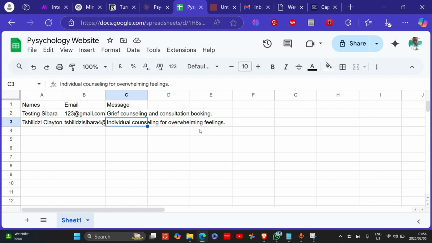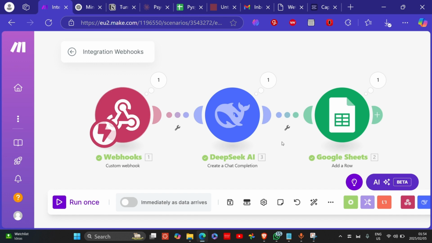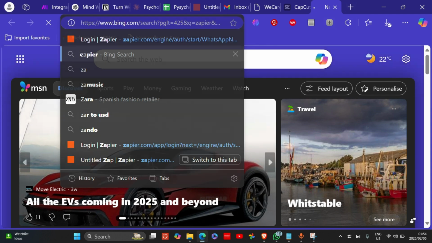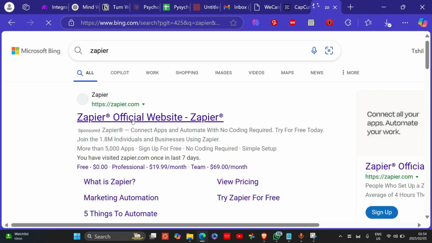Now another problem: how do we actually get these details and know that there's a person who is suffering from this, and this is their email and this is their name? How do we actually know those things? Well, this is where I went and used another platform that looks like make.com, and this one is called Zapier.